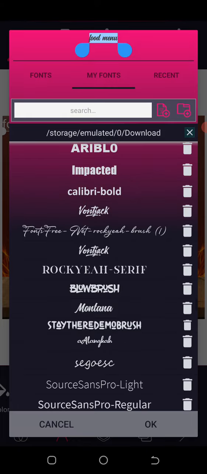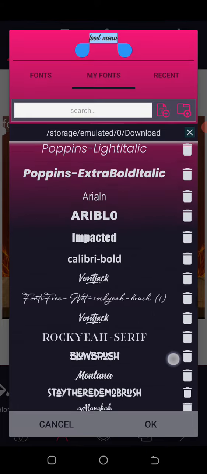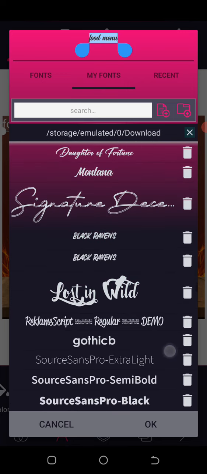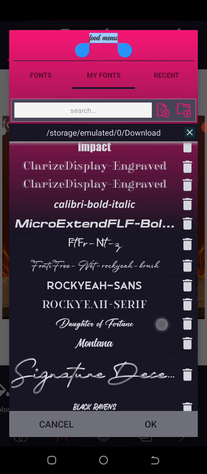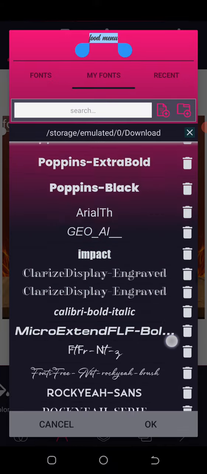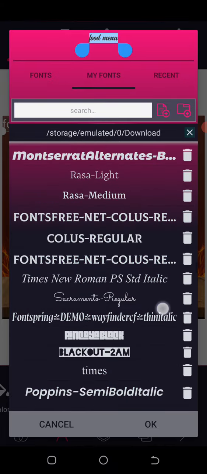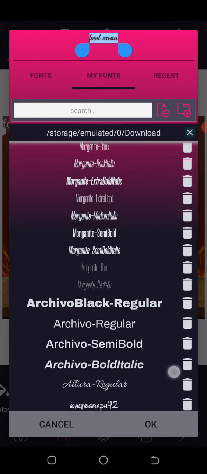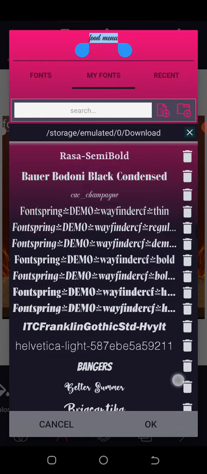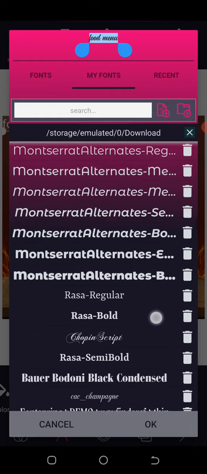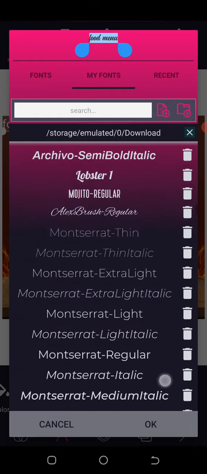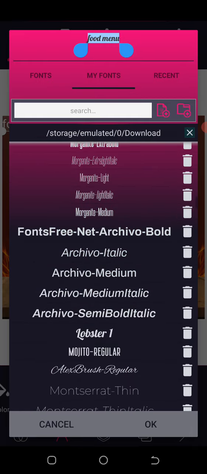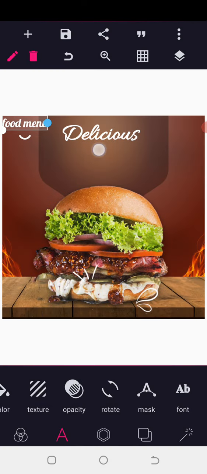You see, it's not okay. Food menu is not even okay, the way I want it. So the brush is okay. What about this? It's not okay. This one is not okay. But what about the one I'm looking for? Let's continue scrolling. I don't have many fonts on this phone, so I should be able to locate it quickly. And if I'm unable to, I think I already have one to use. Yes, this is the one I'm looking for, Lobster.